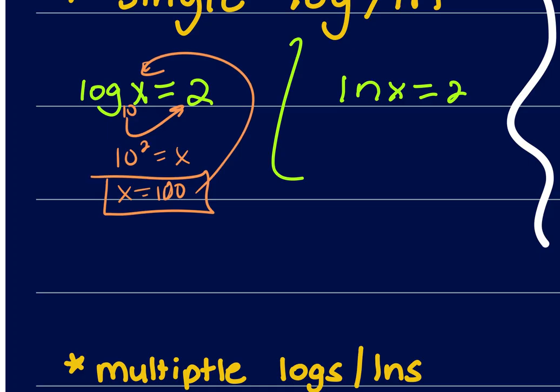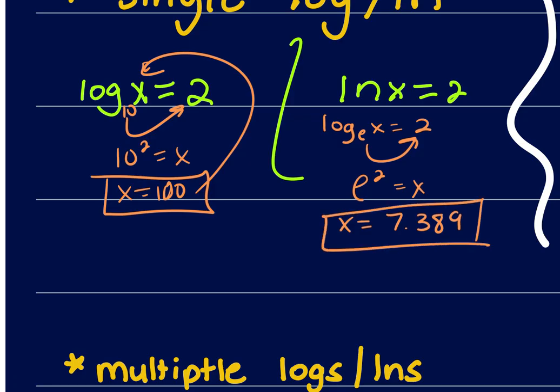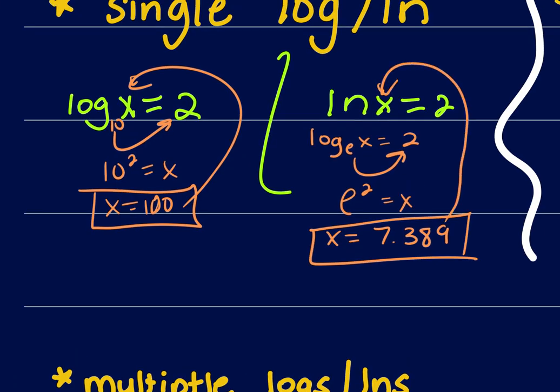The base on the ln, that would be log base e. So log base e of x equals 2, and then e picks up the 2. And I would do e squared in the calculator, which is 7.389. And then I'm going to check if I plug this back in, does what's next to the ln stay positive? It does, so I keep that answer.